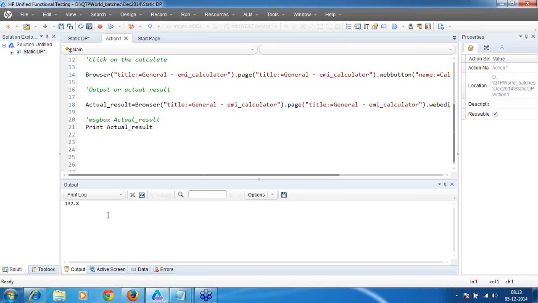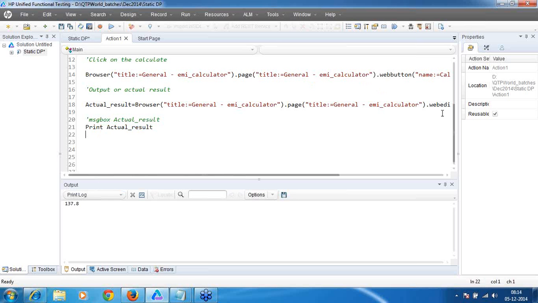As of now, whatever log files you see here are the QTP feature log files. As we say, the usage of QTP features will be minimized, because in most frameworks and projects in real time, they minimize the tool dependency. They try to write generic code. So now, I hope everybody understood what this print is actually doing. It's giving the output in the print log.